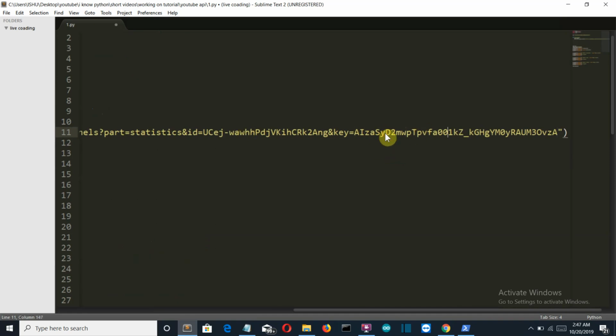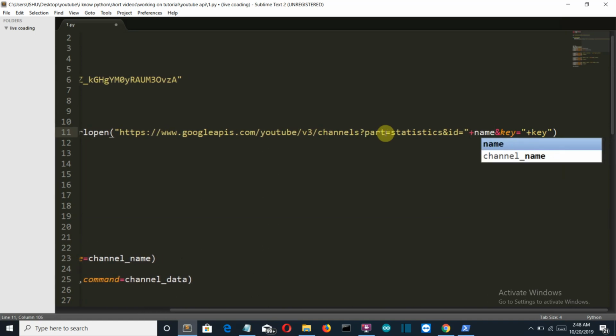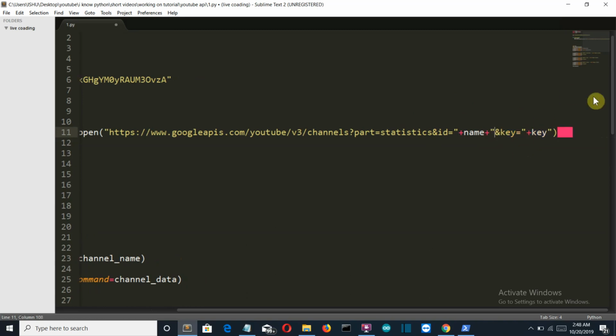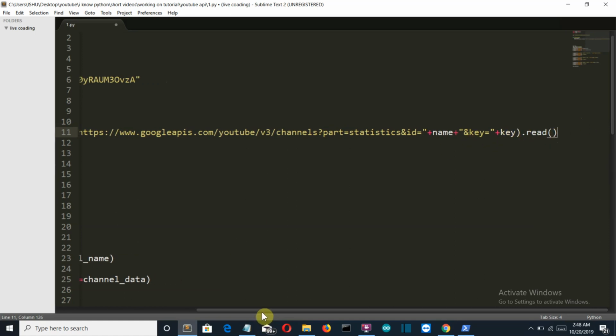Make sure that you have the ID, you have the key changed with the variable key plus key, and you need this inverted comma here. Okay, and we should also replace our ID with our name variable. So this should be plus name plus this. Okay, there should be another inverted comma. Now you can see this inverted comma ends here. We don't want an inverted comma here. And do not forget to write r here, because we are using Python variables inside this URL, so we need this r here.